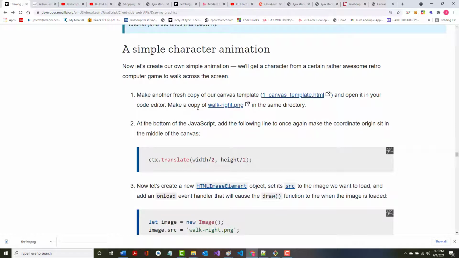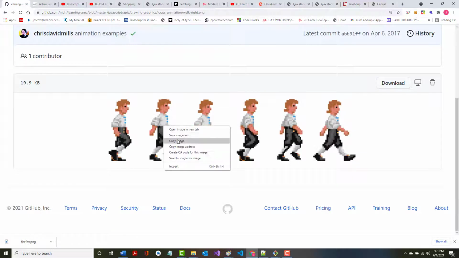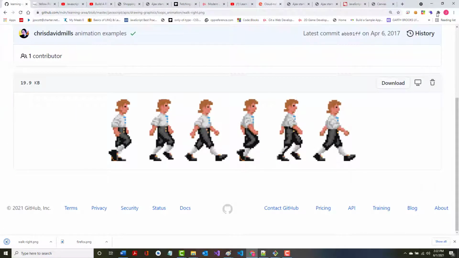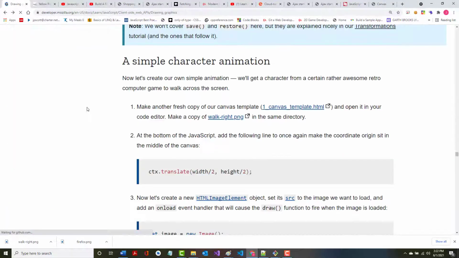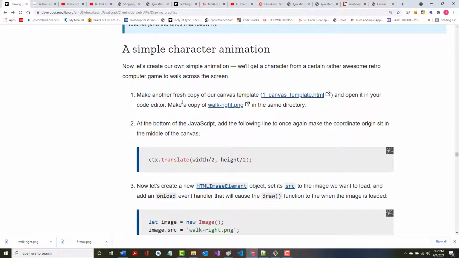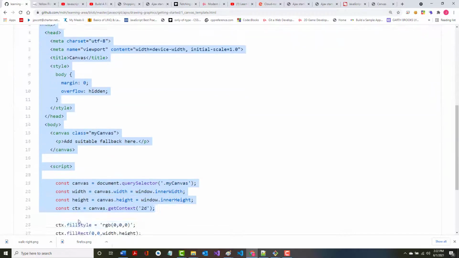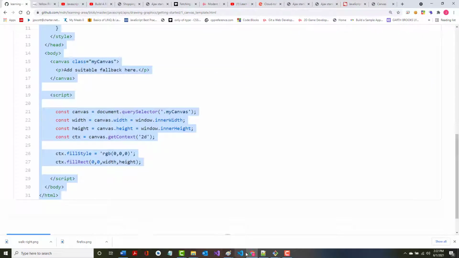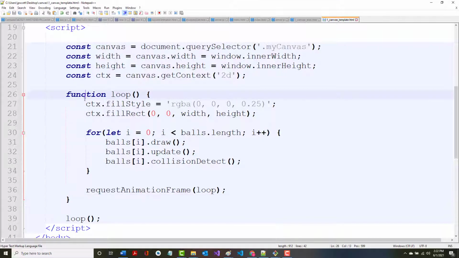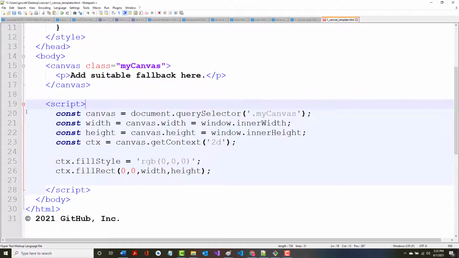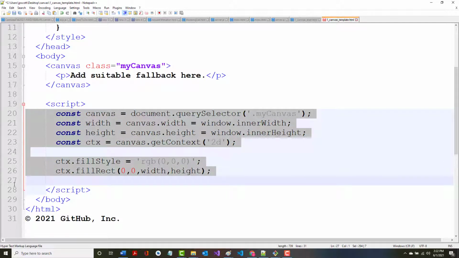I've got that again, and we're supposed to make a copy of this. All right, that'll make that. And we want a fresh copy of the one canvas template, so let's grab that. As I have been doing, let's fix this, so to speak.